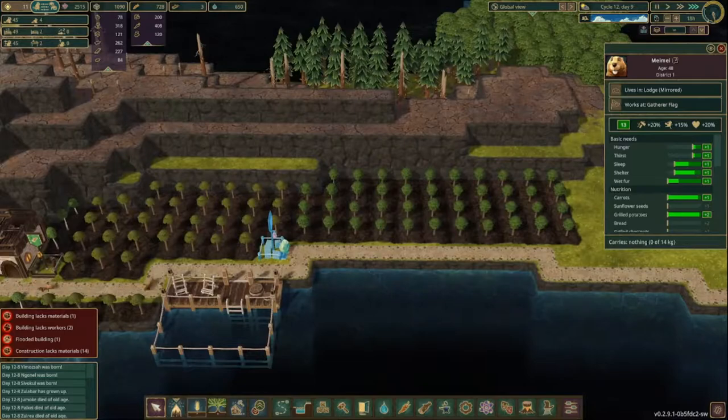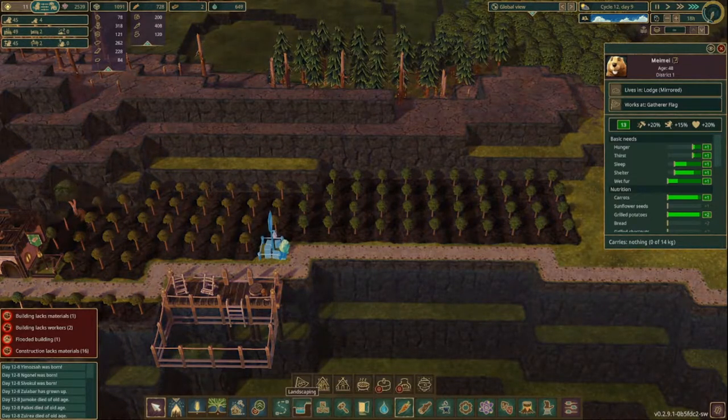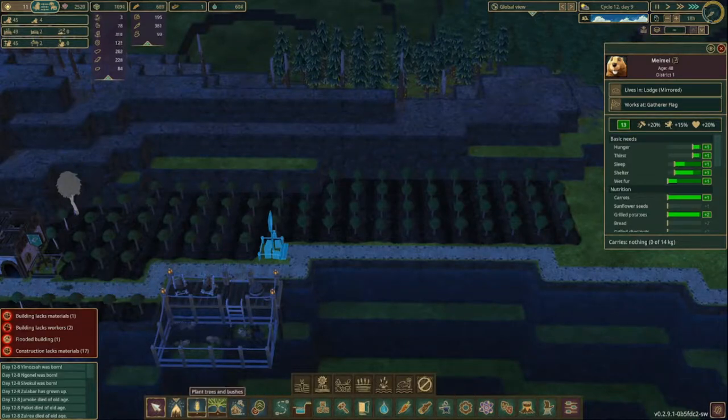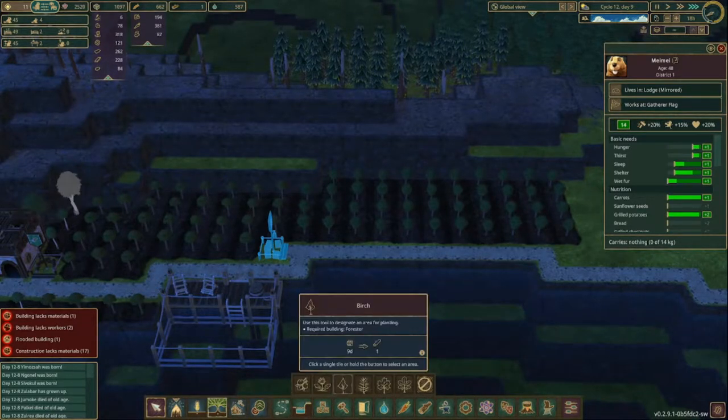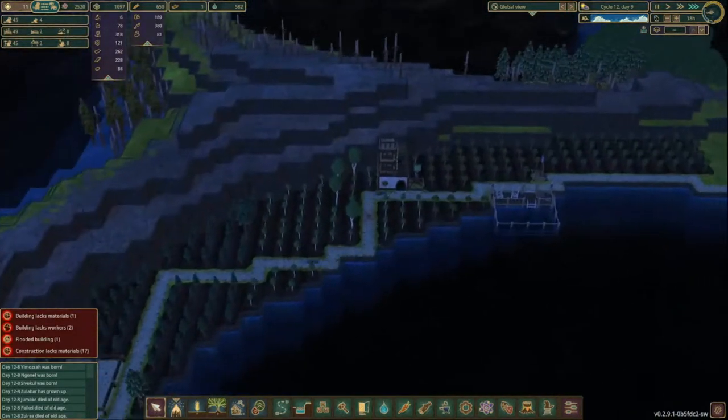Plant. Where's our gatherer? I forget. Oh god. How do I gather things? Oh, it's been so long. Where's the... I see the blueberry option. That's cool. That's not what I want, though.